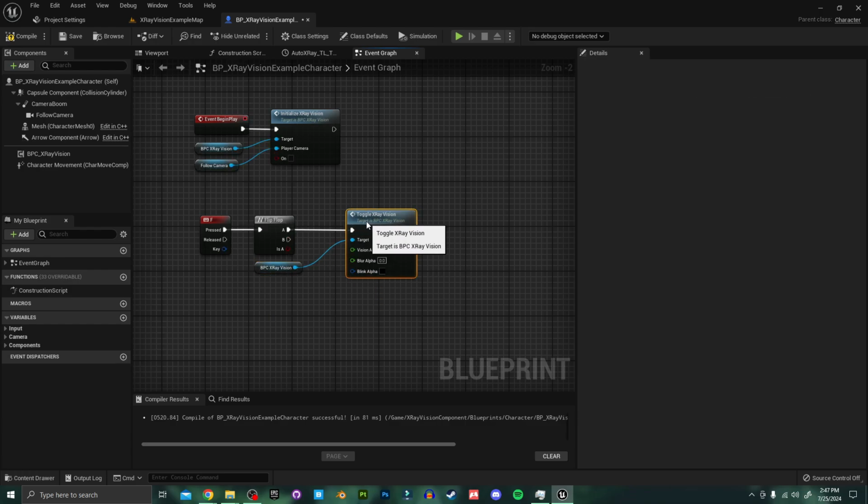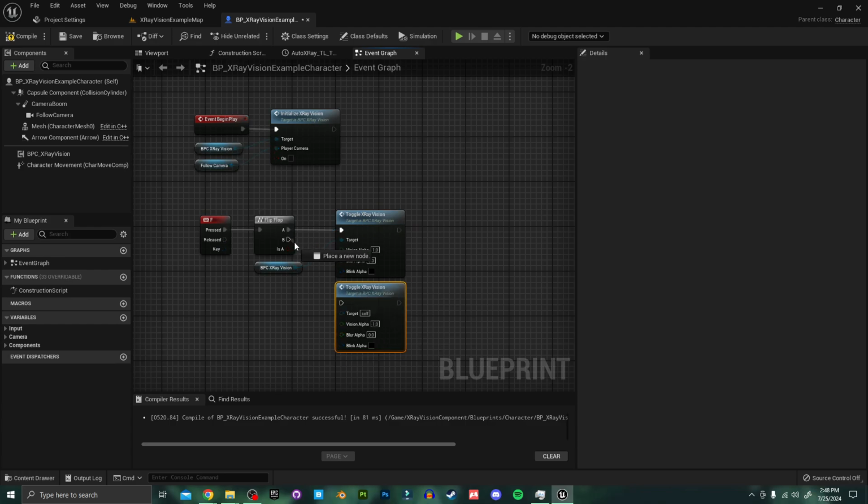I'm going to hook that up to our flip-flop, and I'm just going to make sure that the vision alpha is set to 1. I'm going to make a copy of this and plug it into the next executable of our flip-flop and hook up our component as well and set this to 0.